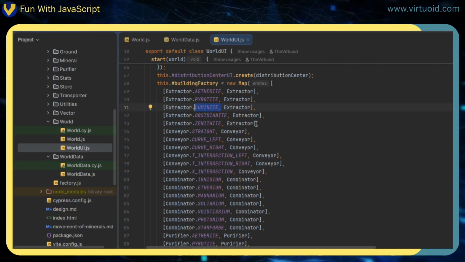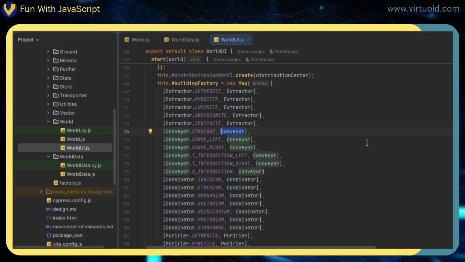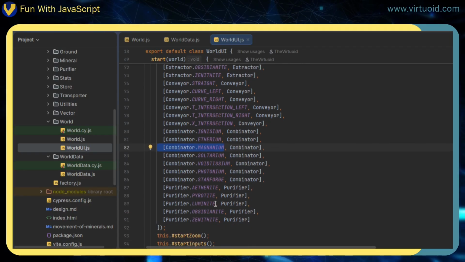I'm going to use this factory pattern so that, for instance, if I put a conveyor straight down, I know I need to call the conveyor class to draw that out. The conveyor class will then draw out this particular conveyor belt, or this X intersection conveyor belt, or this magnanium combinator, or this luminite purifier, any one of those kinds of things.